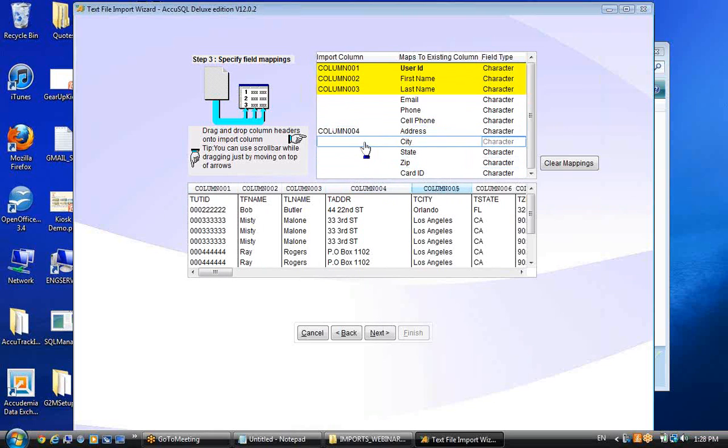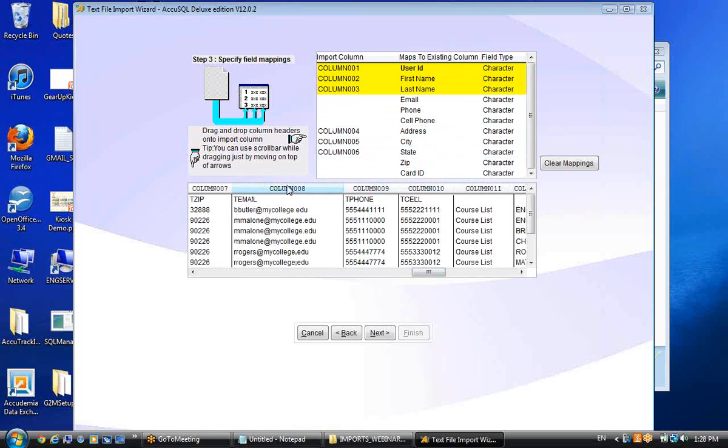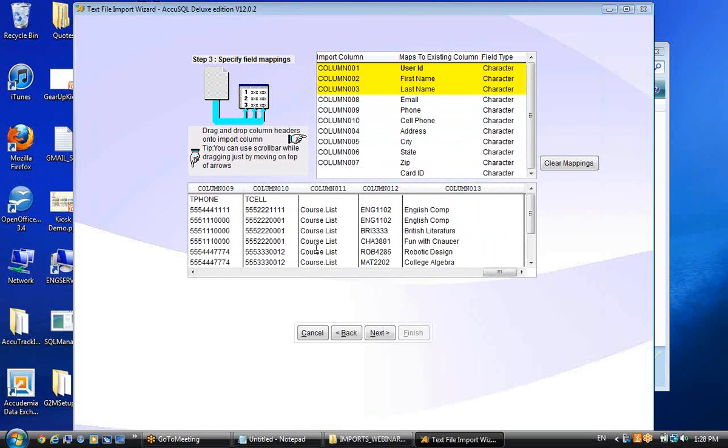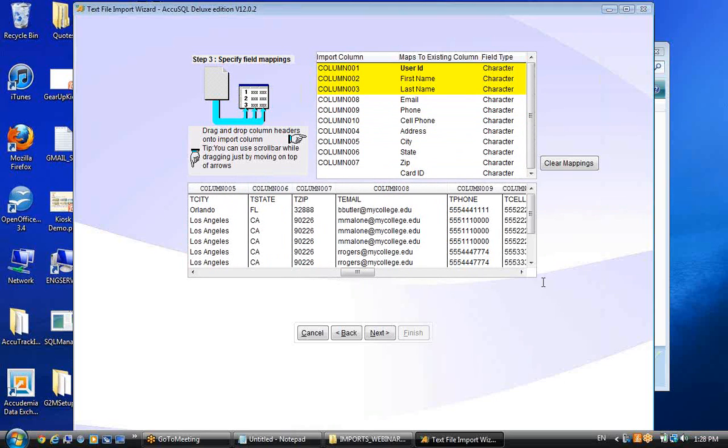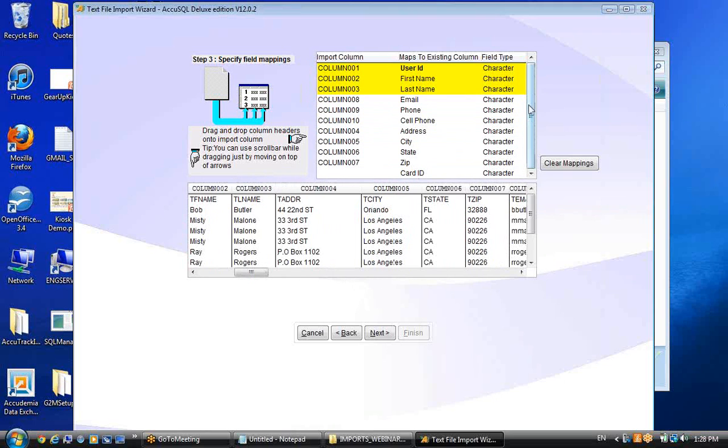Address. City. State, zip, email, phone, cell phone, and then I have some other stuff here for courses that I'll show you later. I'm going to use that for something else. So that's all I really need.